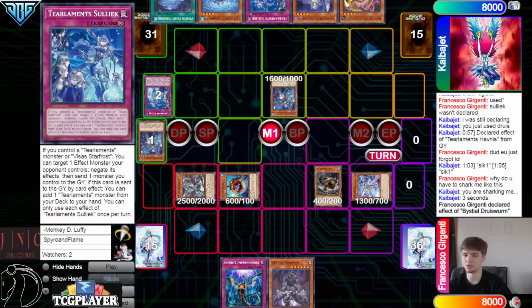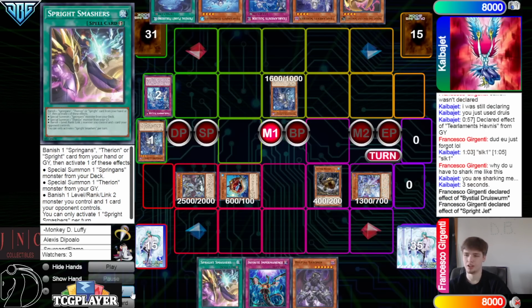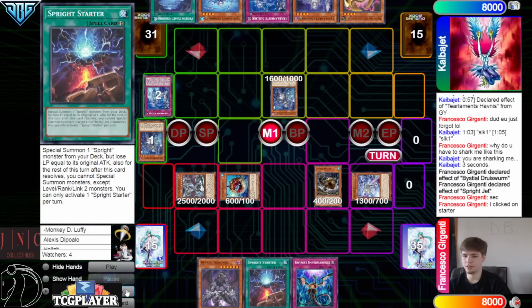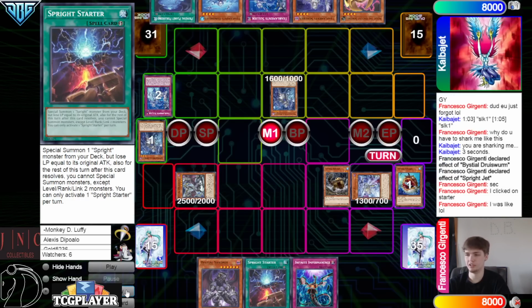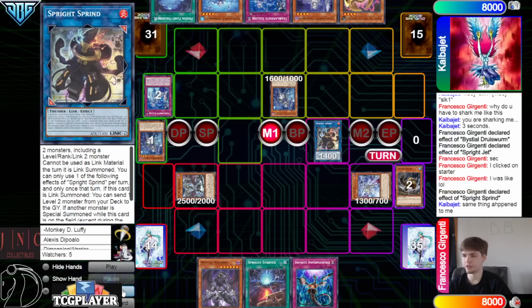Summon, banish, they go search, special Jet, activate Jet effect, go search Smashers. I clicked on starter. Yeah, I mean, I would search starter. If I start with Jet, I like to go starter, because starter gets the blue and blue gets the red. I like that because you get an extra body and an interruption out of it. But go sprint, and then sprint effect go dump.